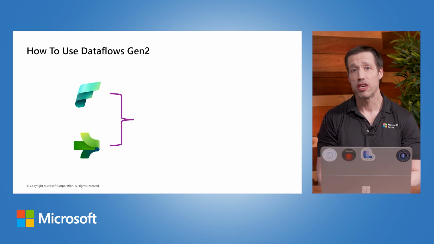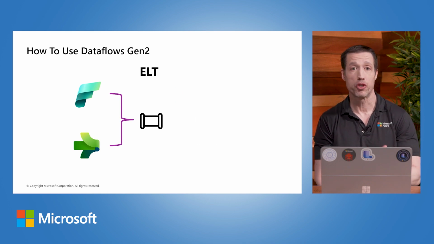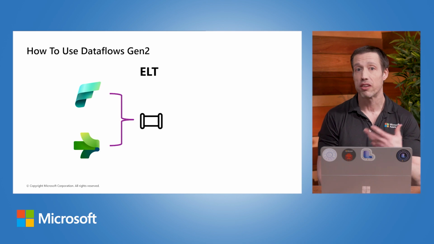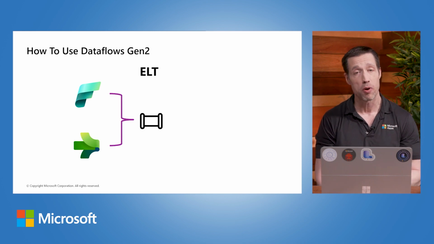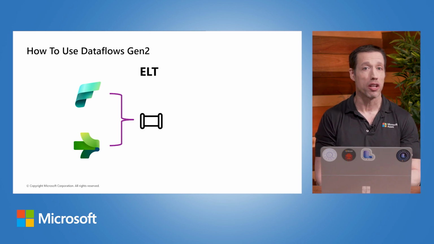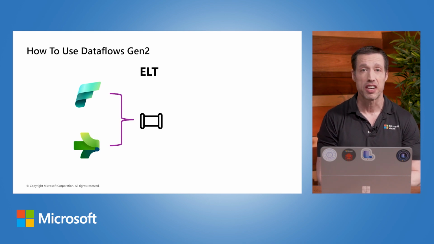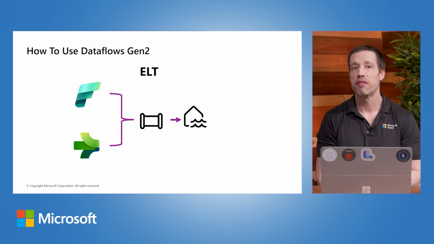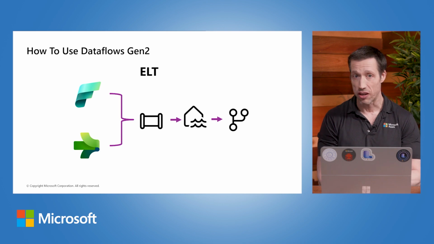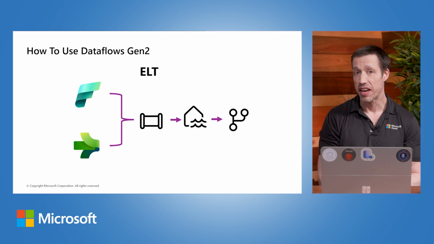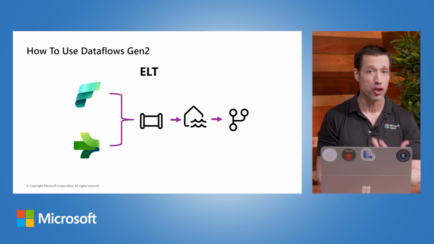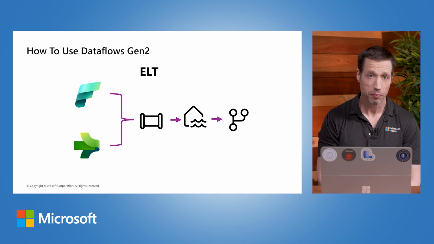Another option might be to use a data pipeline and Dataflow Gen2 for an extract, load, and transform, or ELT process. For this option, you'd use a pipeline to extract and load the data into your preferred destination, such as the lakehouse. Then you'd create a Dataflow Gen2 to connect to the lakehouse data to cleanse and transform the data. In this case, you'd offer the data flow as a curated semantic model for data analysts to develop reports.